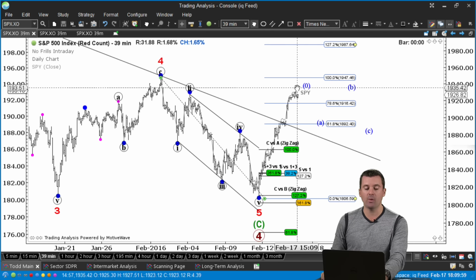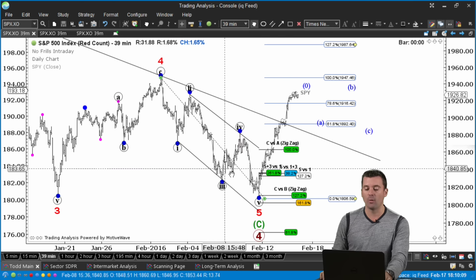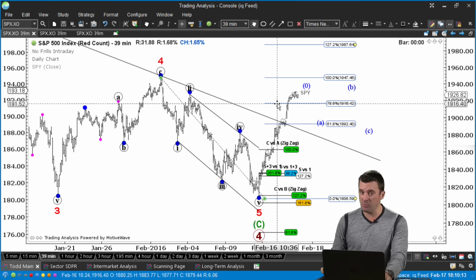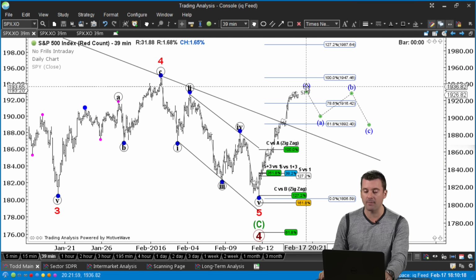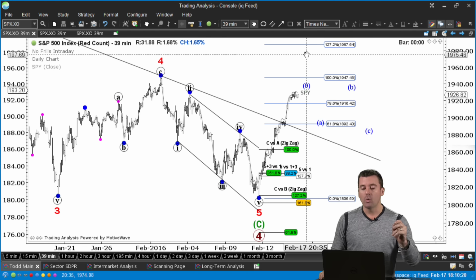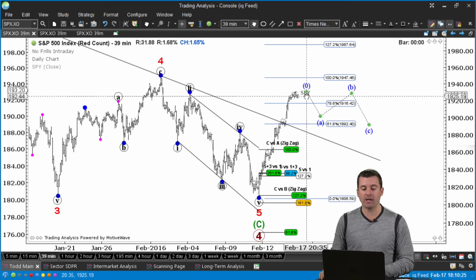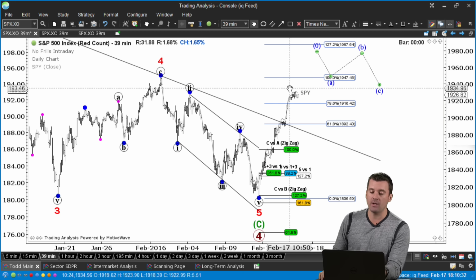So over here in the SPY, you can look at the left scale. We sold the 194, 199, which you're going to see matches up with the 1272 extension of the wave 5 drop down here. So 786. I'm a little surprised we poked through without any kind of pullback. I have a feeling a pullback is coming. If I'm wrong, we could move up to the 1272, but then I firmly believe we're going to get a pullback, and that 194, 199 call credit spread should be okay. All right, so that's what we're doing in the SPY.